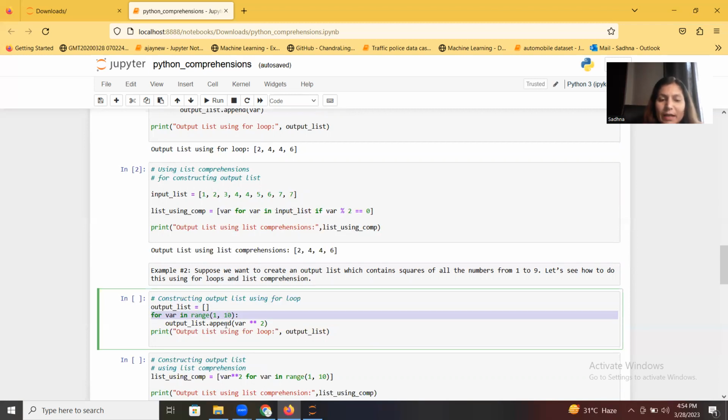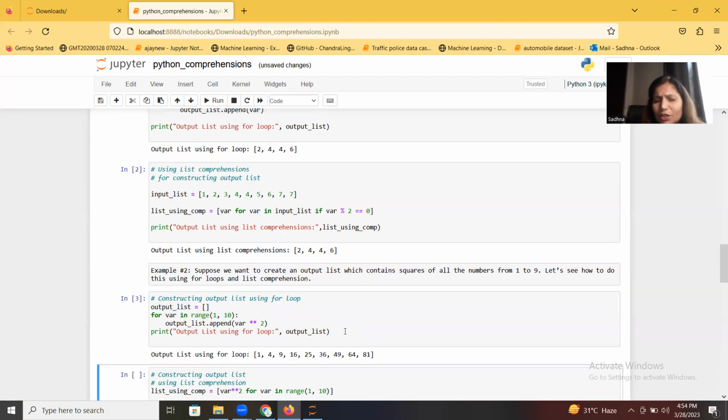Then I'm going to apply this, because I need to square each and every number out of this list which I'm going to create. It will square every variable and append it to the output list which I have already created. Very simple for loop, and then going to print it.